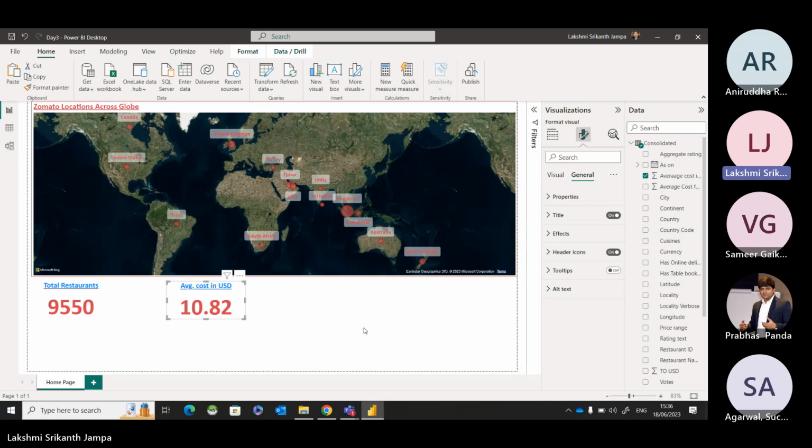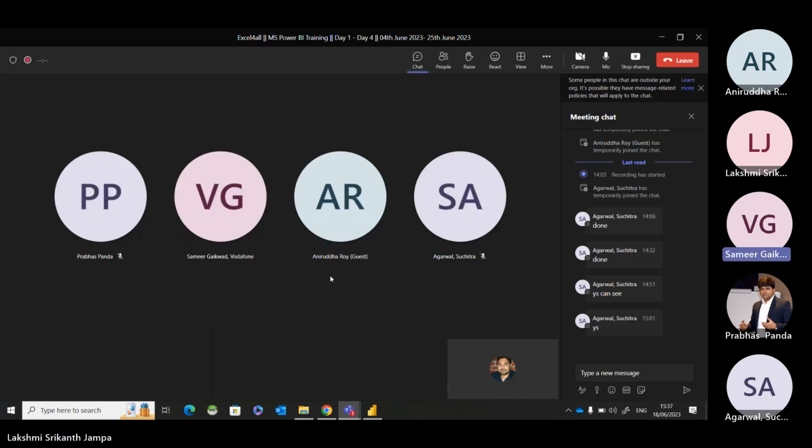Okay, no problem. Are you following my screen when I'm doing it? Yeah, because this is what exactly I told. If you are following it, you should be able to see the options. So do not do anything when I'm doing it, because when I do, you watch my screen and then you can do it. I'll give you time for that. Yeah, it is done. Okay, how about the other two? Yes, it's done for me. Okay, Suchitra, you're able to do it.